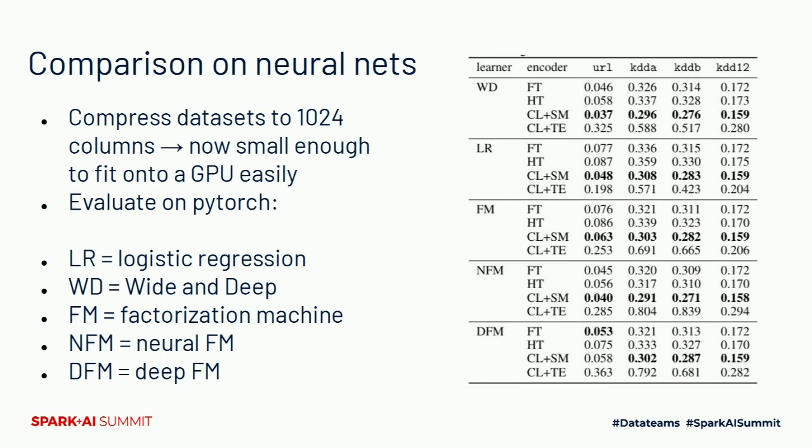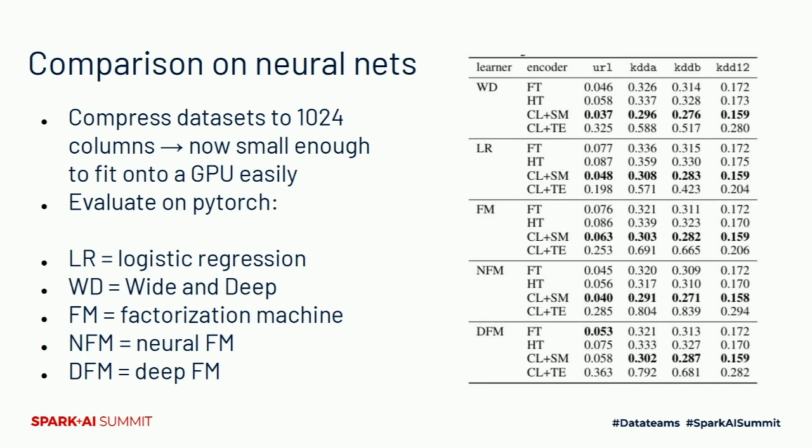And then we also took a look at neural networks. So this is an approach that wouldn't really be accessible for these kinds of data sets beforehand, because when you're dealing with something like KDD12 that has over 50 million features, you can't even represent a mini batch on most GPUs, even a V100 GPU with 16 gigabytes of memory, because that initial feature vector is going to just take too much memory to represent.